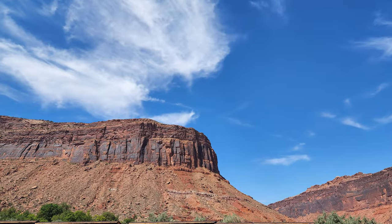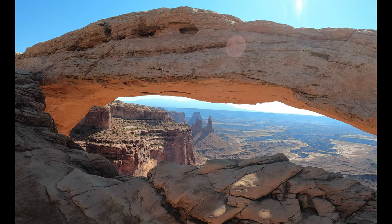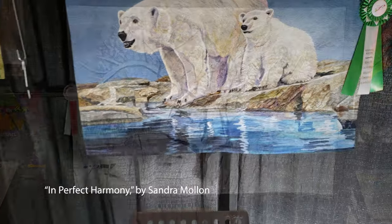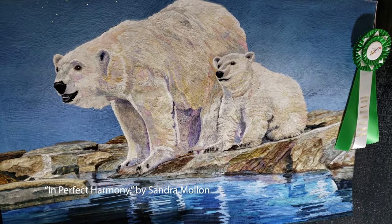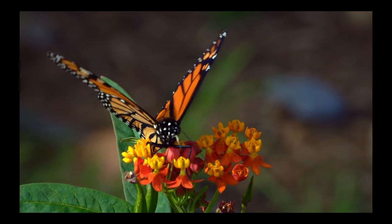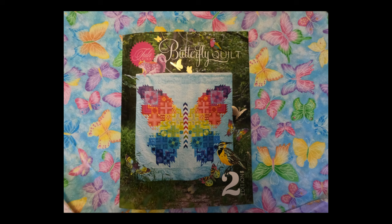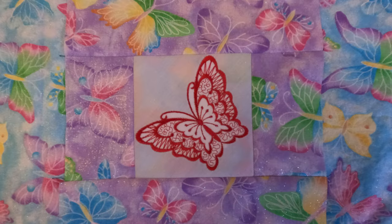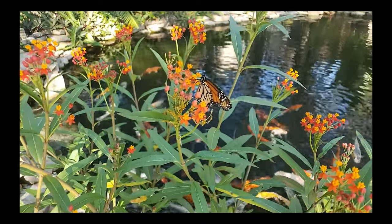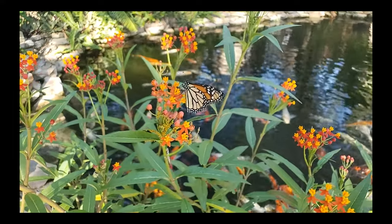Mother Nature has inspired many artists and creators throughout the centuries, and us quilters are no exception. In fact, landscape quilts have become a separate category of art quilts at many of the major quilt shows. But now, Mother Nature needs our help to raise an awareness that one of her beloved creatures is on the decline. The butterfly is a common creature that shows up in many quilt and embroidery designs. But the fact is that the population of one species of butterfly, the monarch butterfly, is rapidly declining.